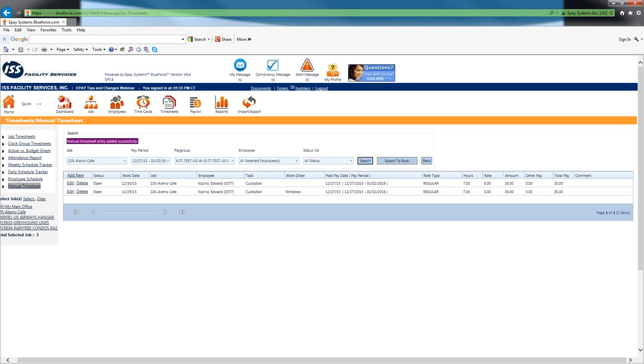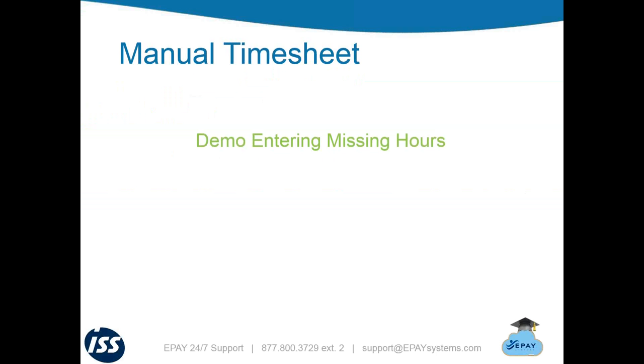All right. So I've created a manual timesheet. I've gone through and entered 2 lines, both for Edward here, our starter custodian, and he worked the 29th and the 30th. So we shorted him 14 hours, a total of $70, and this is now done. I'm done as far as a user in the system creating a manual timesheet. So the next question becomes, what do I do? What is the next step here? What am I supposed to do after I've created this manual timesheet?